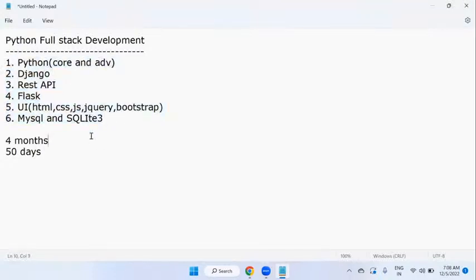Or if you are a fresher, a recent pass-out, or you have a gap of 2 to 3 years from your academics, then I also suggest you learn Python full stack development. That may be an advantage. Once you have strong knowledge of all these subject areas, you will get more opportunities in reality, and more calls in the context of full stack development roles.